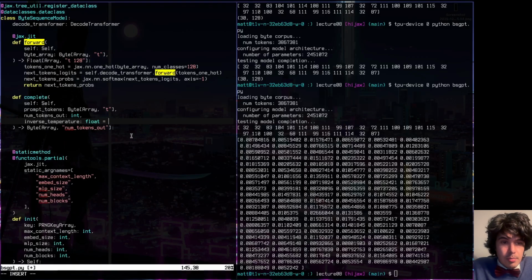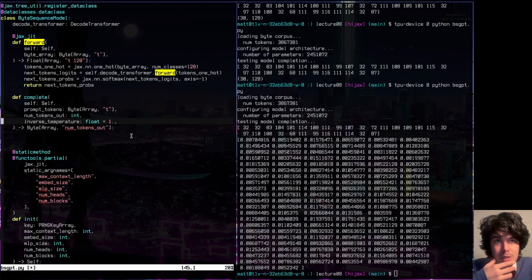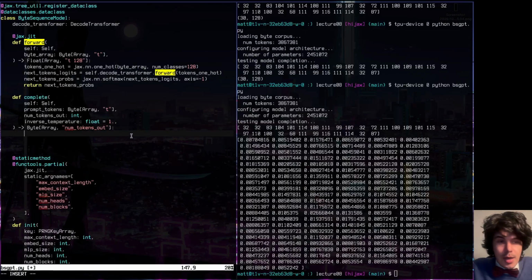And I'm going to set it to a default value of 1. Basically we should not worry too much about this. If you like, you could add it to Tyro and then configure it in the calling code. But we'll just write the completion logic so that it's doing the sampling with this temperature. It is in principle configurable, but we're not going to play with that today.